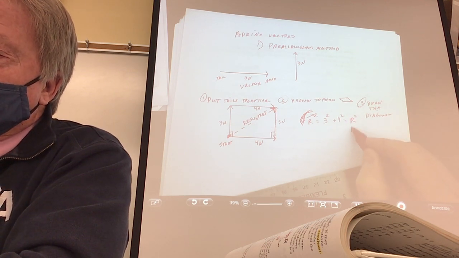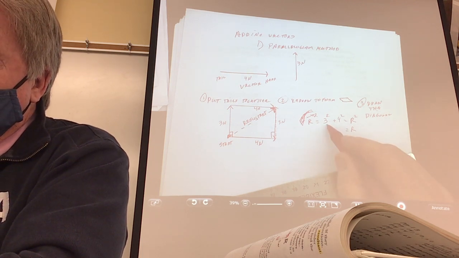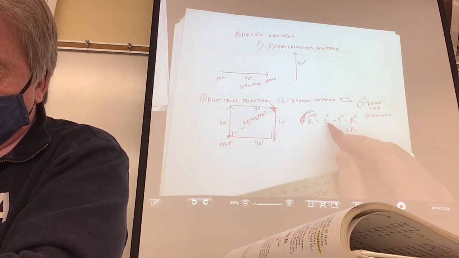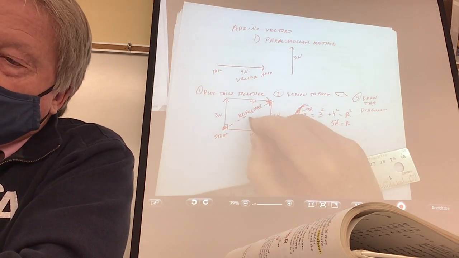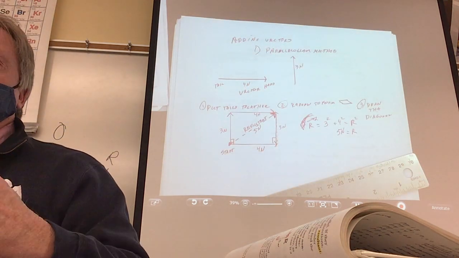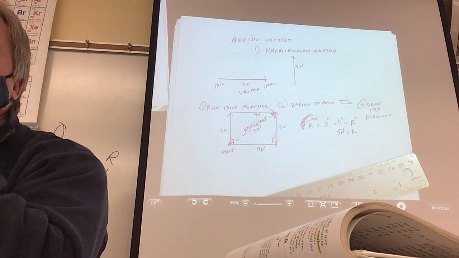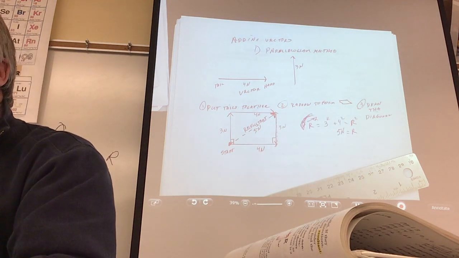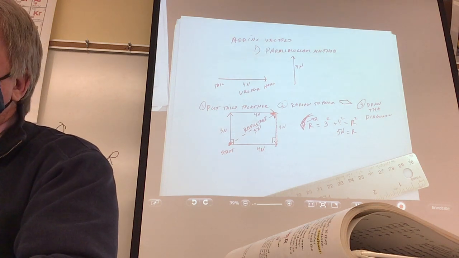So what is the resultant going to be? And what do you think? 5, isn't it? So what's going to happen is the pool ball will act as if a 5 Newton force hit it from this angle, and it will take off like that. You get that? Again, this is pretty simple because I'm keeping it at 90-degree angles, but at least you understand sort of how we did that.